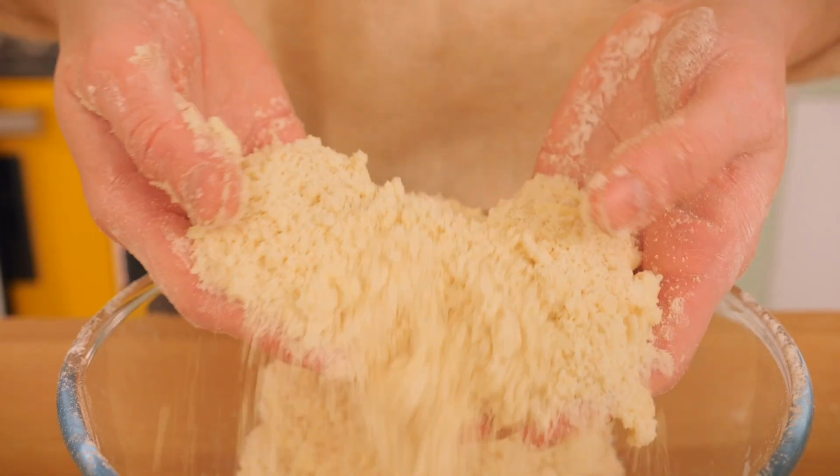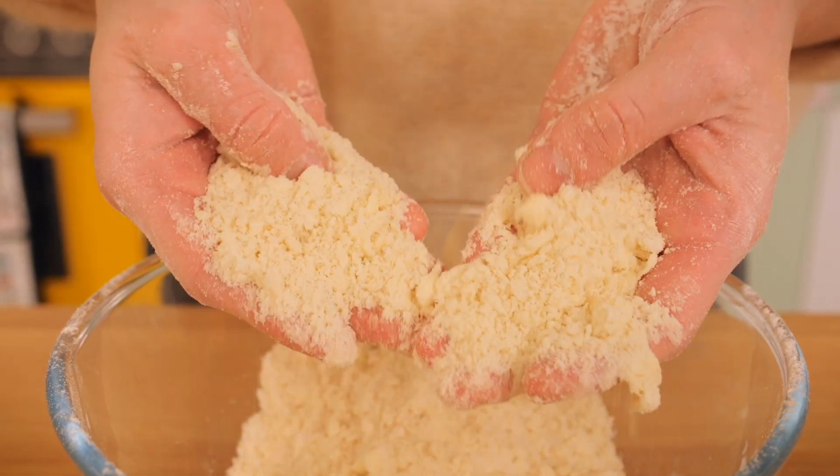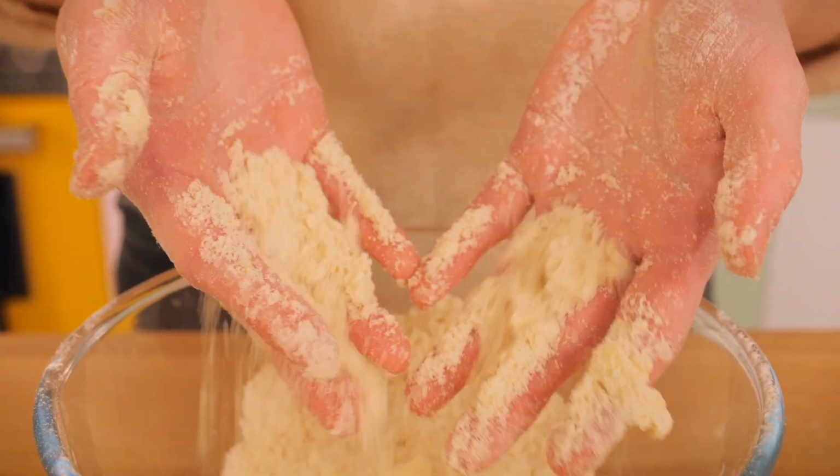So that is our classic crumble topping made. It's all very fine, breadcrumby, but with a few little chunks of butter in there as well. Now, this is really great because if you make too much of this, or if you just want to bulk this out, make loads of it, you can store this in the freezer until you have an emergency crumble situation going on.